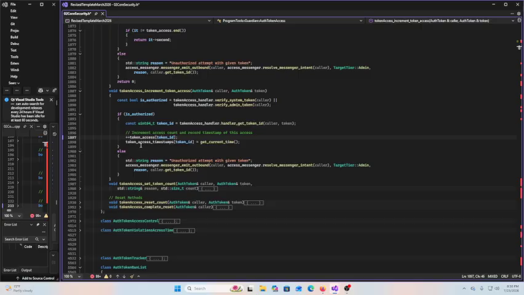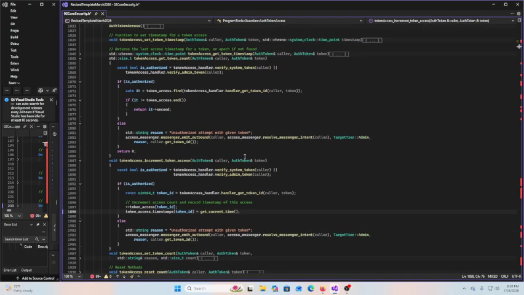But then it takes the token timestamp, so that would be identifying when the token was violating, and it takes that token ID, and then it equals, and then it adds in the get current time.